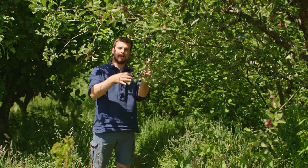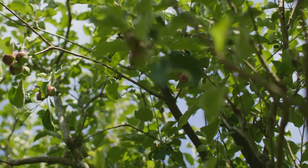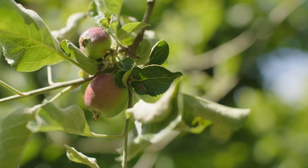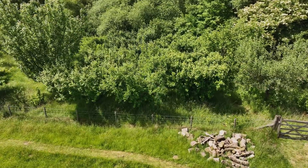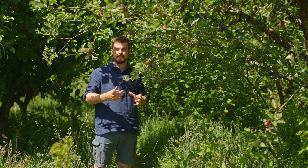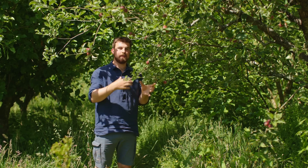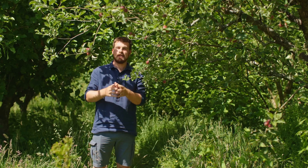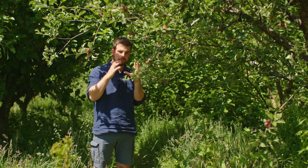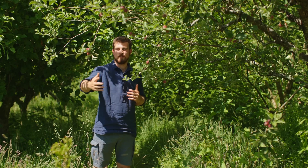Let me use an apple tree to help explain this. In autumn, if we left the apple tree, all the crop residues — the leaves and old fruit — fall to the ground, break down, and provide minerals and nutrients for the tree. So the tree is feeding itself with its own crop residues. With Jadam you take the exact same principle: the nutrient balances in the residues are specific to match the needs of that crop, to help provide the right balance of minerals and improve future harvests.